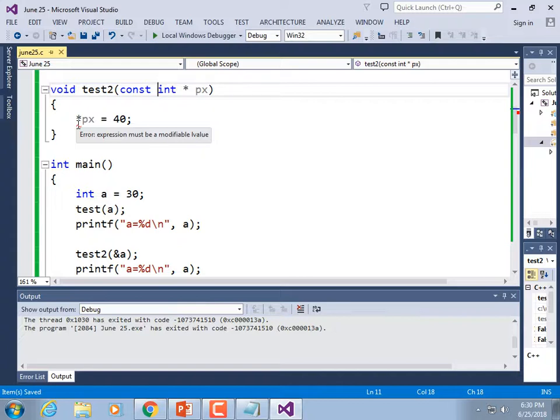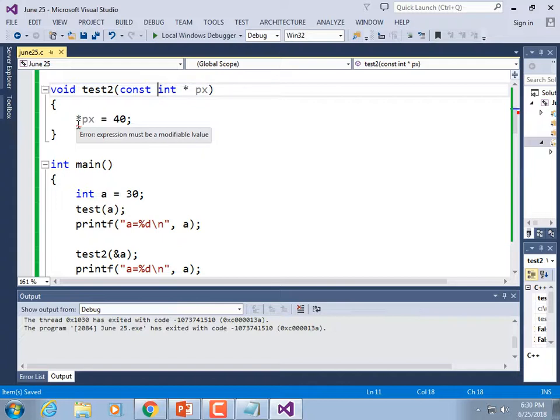Like if the place where it's stored doesn't change, I guess that makes sense. But I wasn't changing the value of px. I was trying to change the memory that px pointed to. Yeah, if that's where they store the value, then I guess you can't change where. Yeah, it makes sense, I guess.